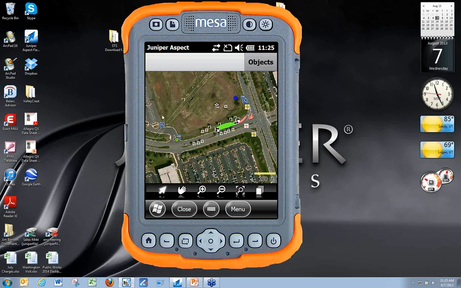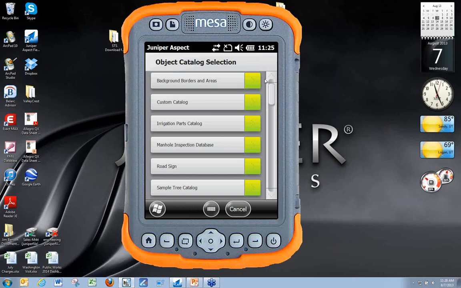And I said earlier that when we're using the system, everything is geared around a database or object files. And what we've done is we've allowed for the creation of these files. An end user can create these files very easily, and you can have as many databases as you want on the handheld. For example, we've got everything here from people that just want background borders or areas.